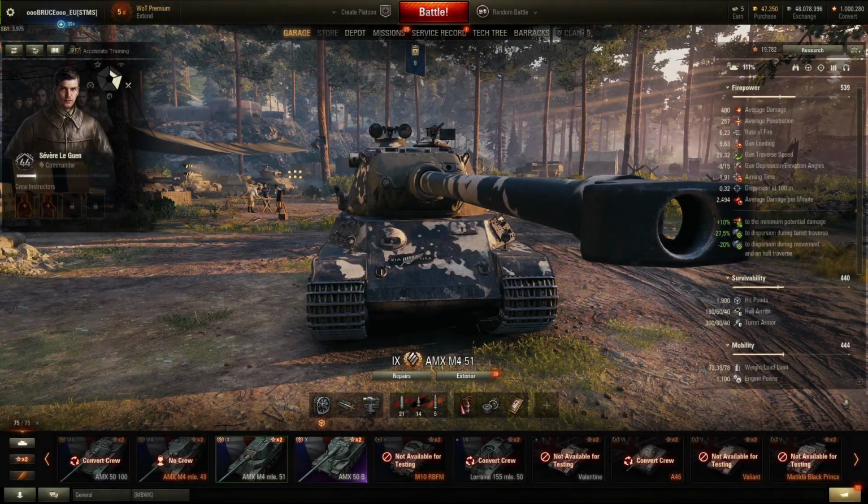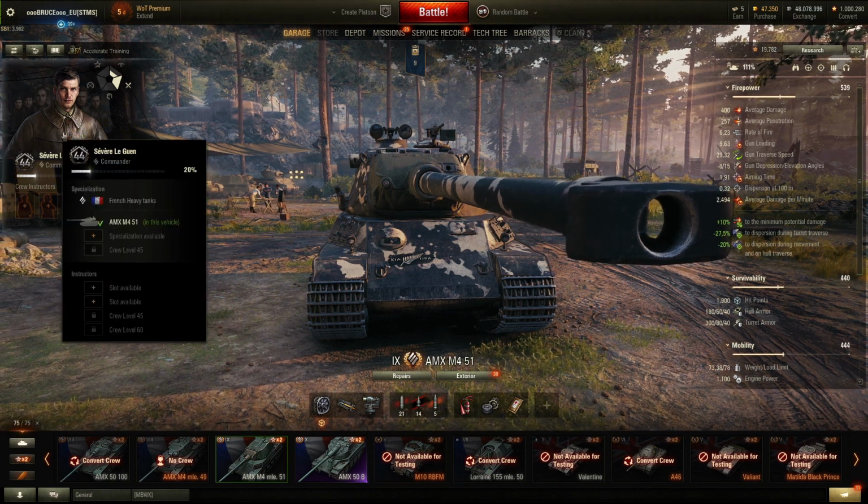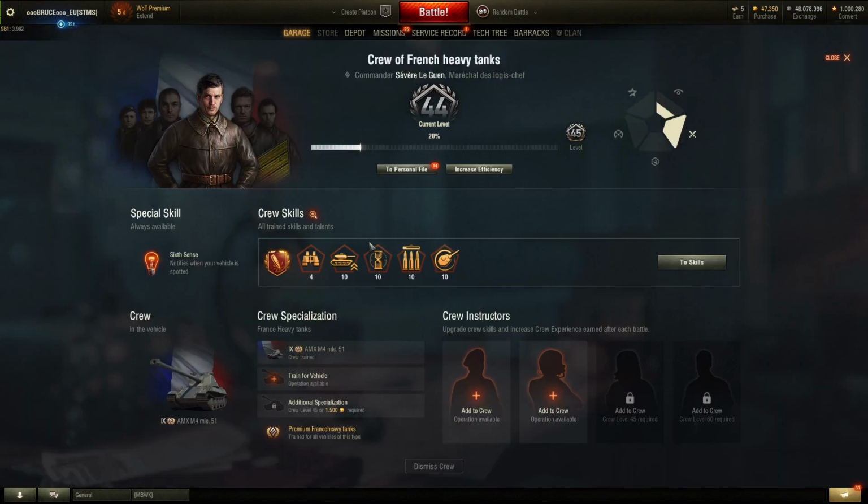Now the first heavy tank I want to show you is the AMX M451, which is basically my favorite heavy tank, and I think it's a classical brawling heavy tank. So let's take a look at the crew. The crew has a level of 44, so okay, but not too good.